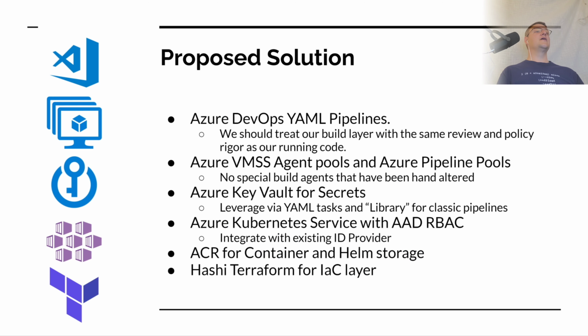And thirdly, we're using Azure Container Registry to store our containers and our Helm charts. So the ACR and AKS tie quite natively together. The part of this equation that isn't a Microsoft product is HashiCorp Terraform. So for infrastructure as code, ARM templates have come a long way, but Terraform is still the preferred solution for our infrastructure as code layer.